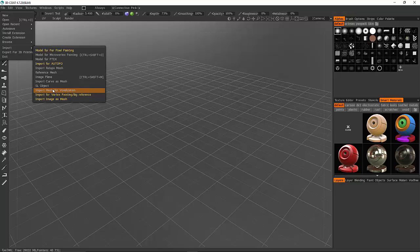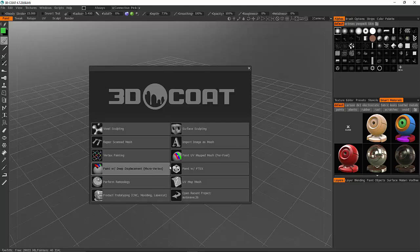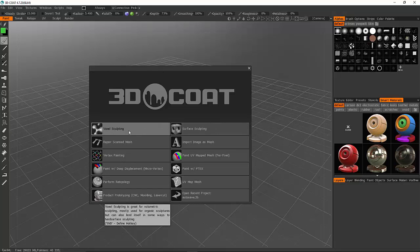I'm going to import this, I think, for voxelization, because this would be for sculpting. This would kind of give me a good basis. And if I go to new, it kind of gives me an idea here. Surface sculpting, voxel sculpting. They seem to be two different things. If I hover over it, it's telling me voxel sculpting is great for volumetric sculpting, mostly used for organic sculptures, but can also lend itself in some ways to hard surface sculpting.